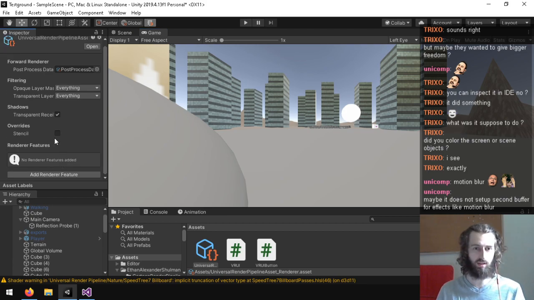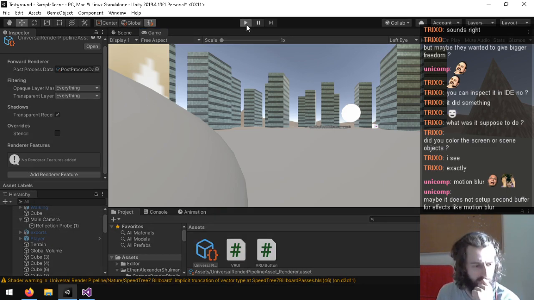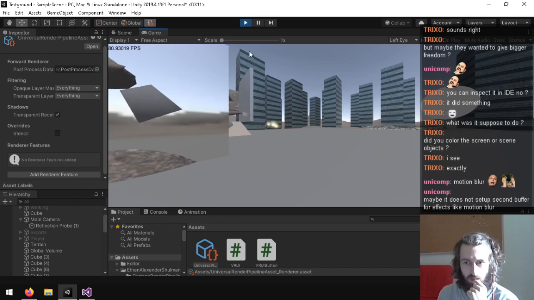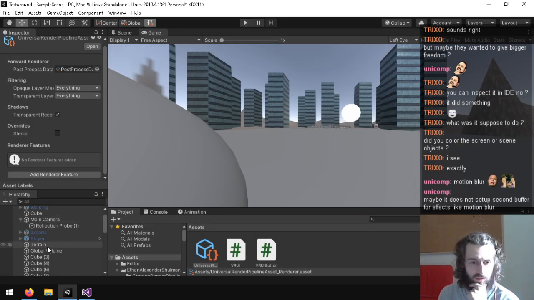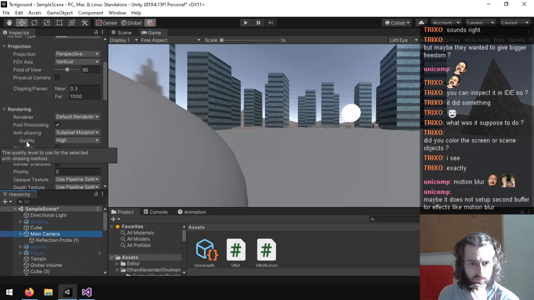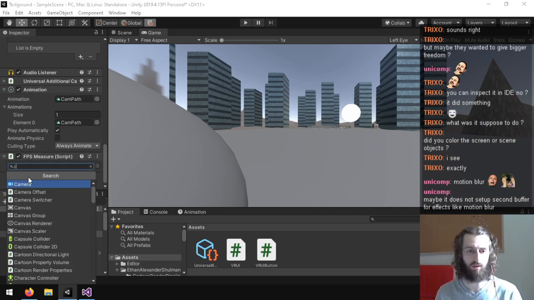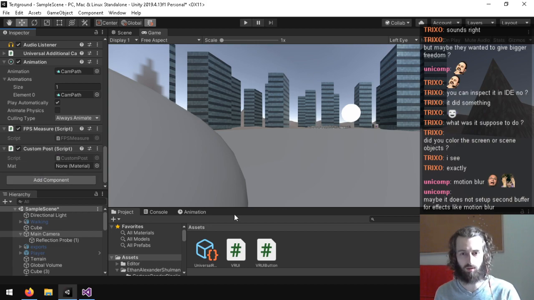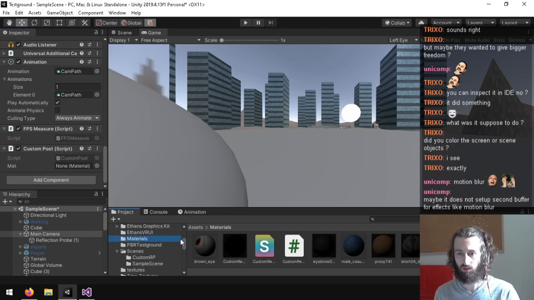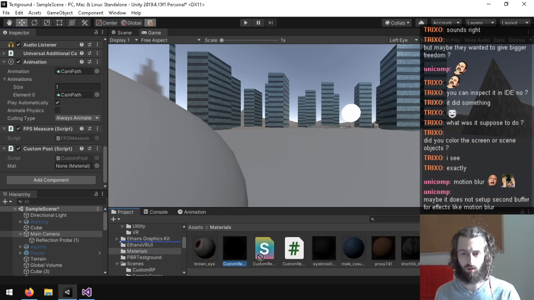I disabled it and it still is bugging out. There we go, now it's gone. Okay, so now we put our custom post on here, we attach our material, we attach to the other one.